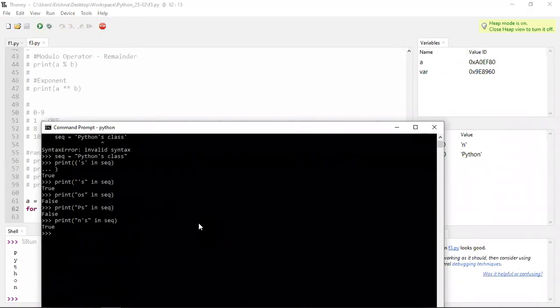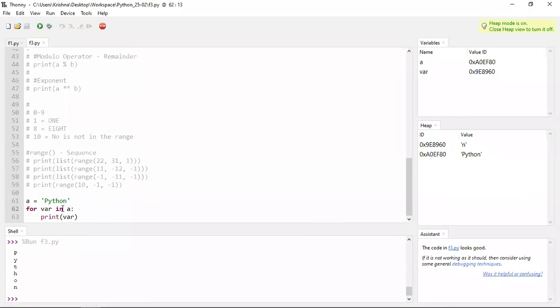Okay. Fine. Now, if you come to this, so for var in A, now it will come here and check variable in A. Here it is not going to do that membership operation. Internally, it is going and picking one element from this sequence. A is a sequence. And when you write for before the in operator, then the operation changes a little bit. It will work the same way, in that the in operator checks whether this sequence is available or not.